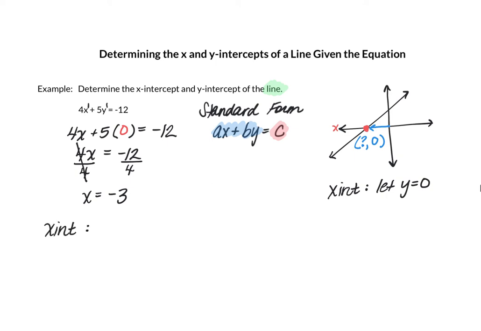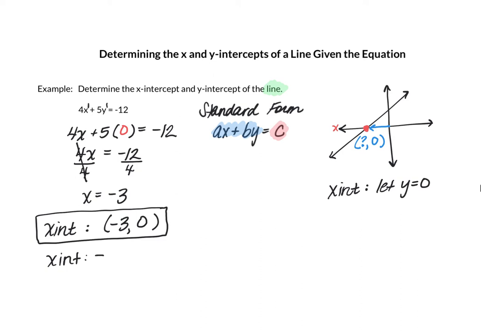If you think of it as a coordinate, because it is a point, the x value of that point is negative 3, and the y value of that point was 0. So the x-intercept would be the coordinate or the point, negative 3 comma 0. You might actually have a teacher that just has you write the x value for that x-intercept, which would just be negative 3. Now let's go back to our diagram and let's discuss the y-intercept. I'm going to put a green dot here.